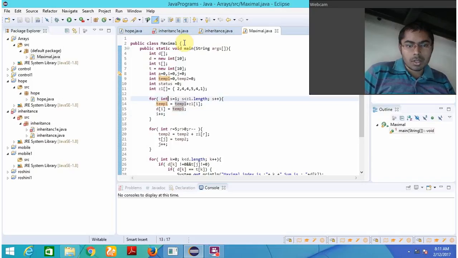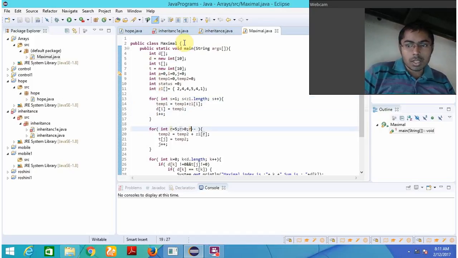Again this for loop runs. The second element of the array gets added with the first one, and this value gets stored in the second position of D[I], followed by increment. Likewise, elements from the beginning get added and get stored in adjacent locations.